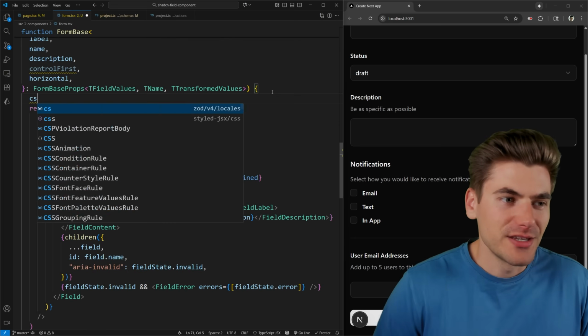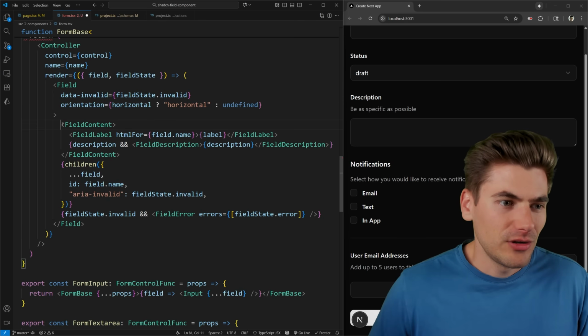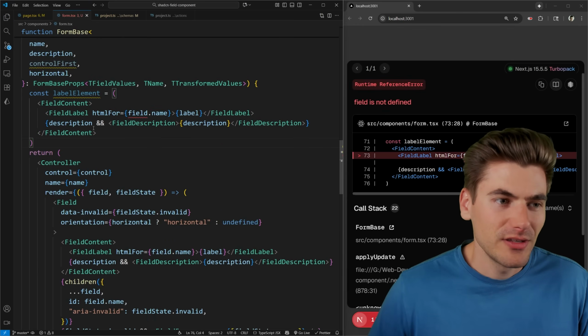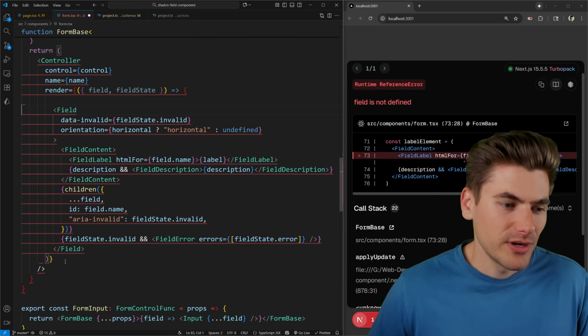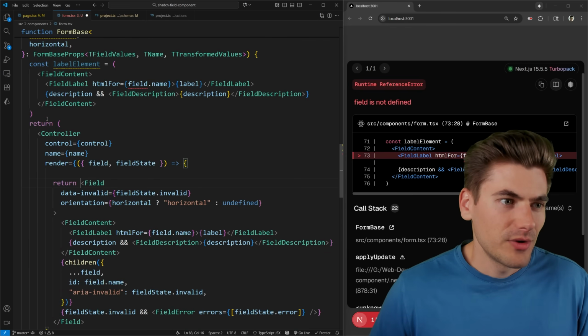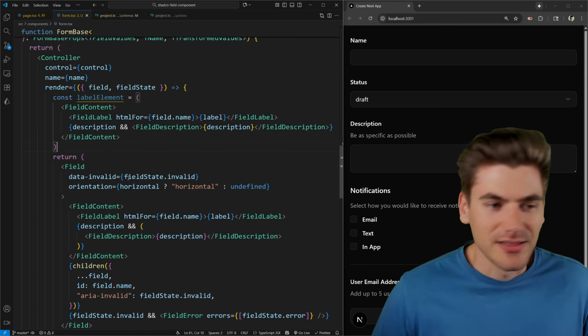So to make our code a little bit easier to work with, we're going to get our label element, and we're just going to copy all of the code for our label, which is just this right here, and we'll paste that down specifically. And we want to make sure that that is actually inside this render here. So let's just bring this down like that, make this a return, and we're going to take everything for our label element, and we're going to move it directly into there, just like that. That's exactly what we want.